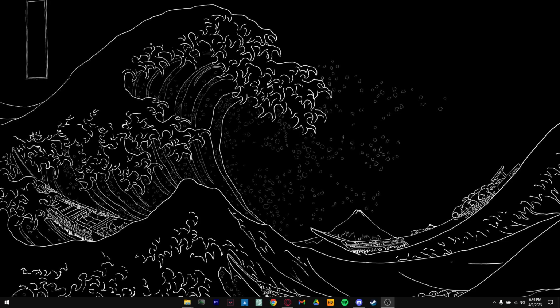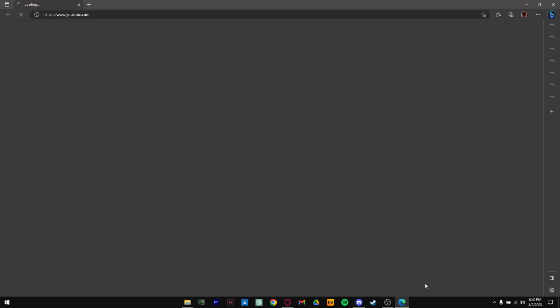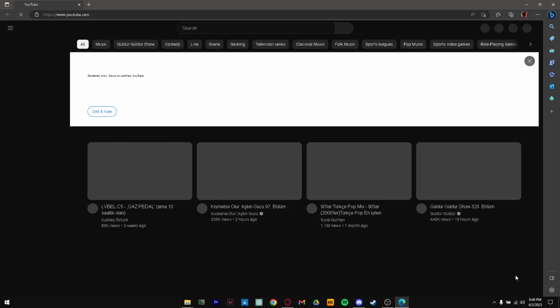Hey everyone, in this video I'm going to be showing you how you can make Firefox your default web browser. Now, what is your default web browser, you may be asking? Your default web browser is basically what opens up when you open up a link on a third-party app. To show an example, as you can see we have Discord right here, and if we were to press on a youtube.com link right here, as you can see it automatically opens up with Microsoft Edge. In this video, I'm going to be showing you how you can make it automatically open up using Firefox.